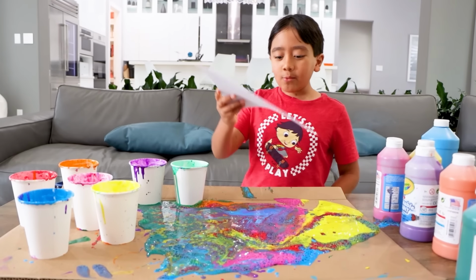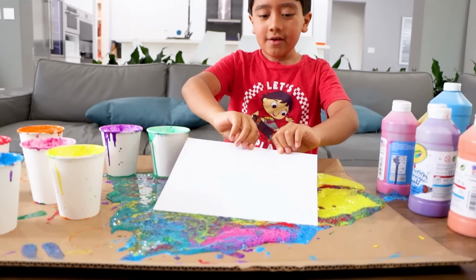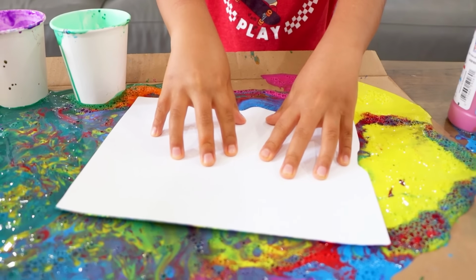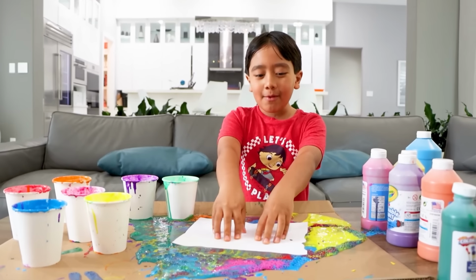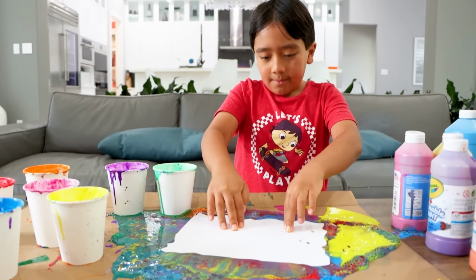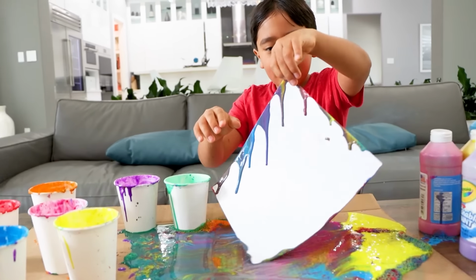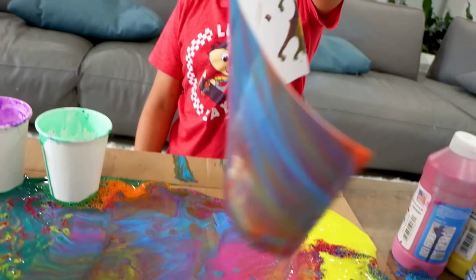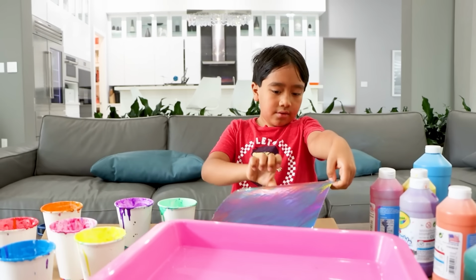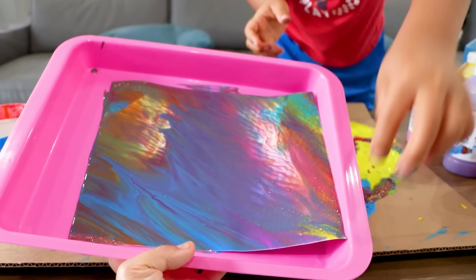Okay, guys, I'm gonna try one more time. I'm just gonna dip it in here. 3, 2, 1. Oh, I hear a lot of noise. I'm curious to see what it looks like. Oh, it's dripping to this side already. Whoa. Okay, I'll lift it and see what it looks like. Okay. Let's see your beautiful art creation. My art creation. Let's see here. Oh, this is actually kind of cool. Oh, nice. Okay, we're gonna transfer to a tray to let it dry. Yep. There you go. Nice.